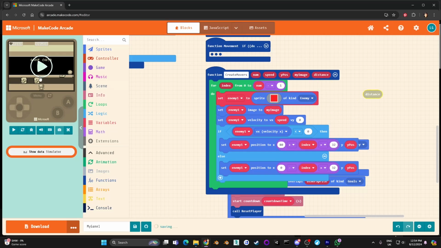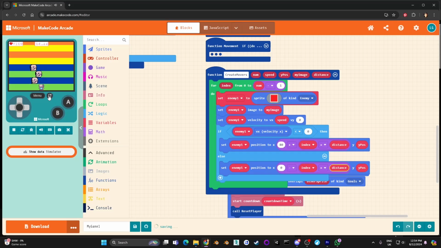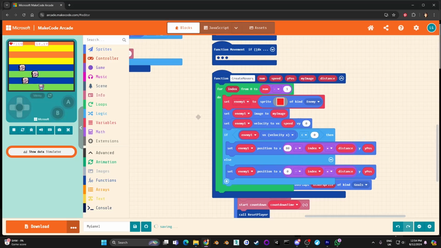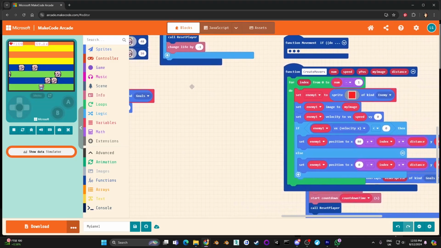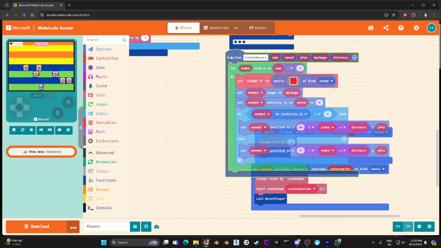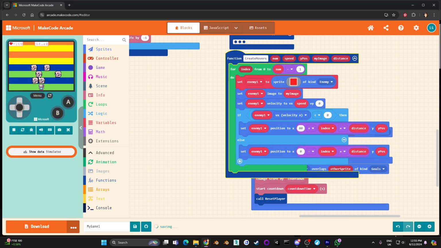and we're going to put that distance here. So the 32 is the 32 pixels between our sprites, so we'll put that in here, and when we reset that, they're all going to be on top of each other. So we can come in here and put in whatever we want for these. So we can put 32, 48, and 16. 16 being the distance of our size of our sprite. And you can see that changes the distance.